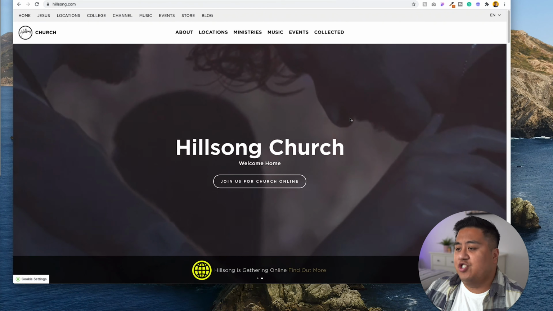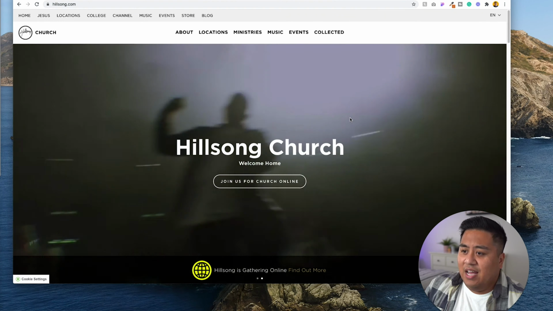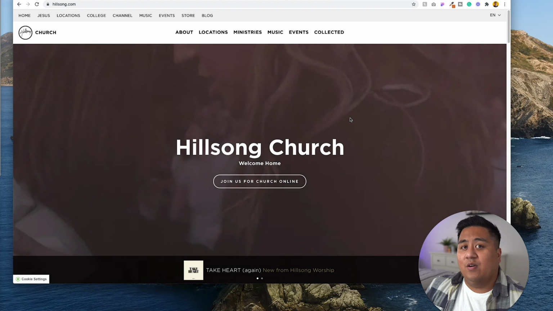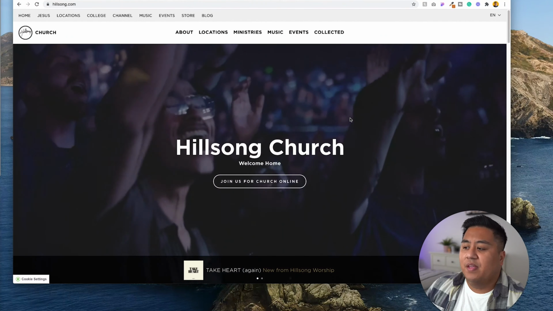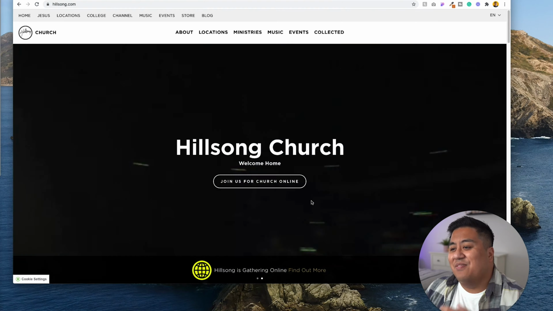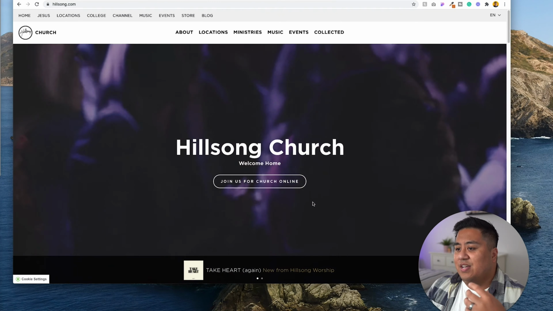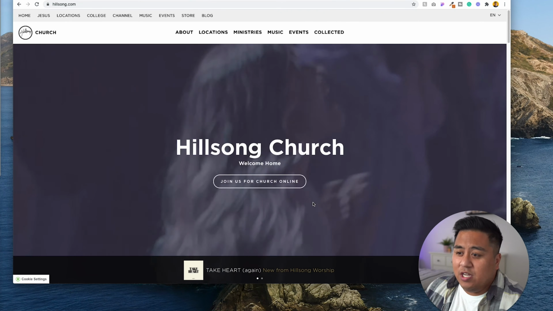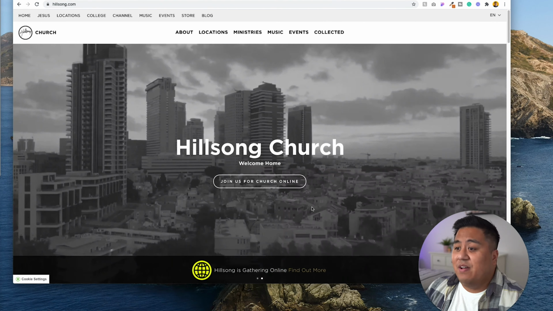In this avenue of a church, Hillsong Church, a very famous church, as you can see, especially for churches, by the way, if you're creating a church website, I tell you this, video backgrounds are so useful. You can kind of get a vibe. If you're into this type of church, you'd want to go to this. You can see that they're for the city, they're for the people, they're for worship. And if this is the type of church you're looking for, well, there you go, you just found it.